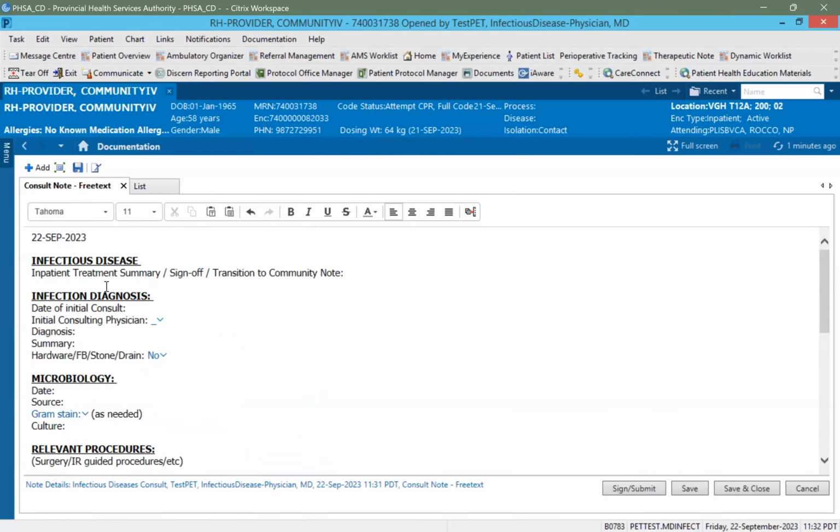And Dr. Kwok, just because this is available on a public level doesn't mean that you have to use this. You can duplicate it, make customizations. If you and your team have a standard way of capturing consults for community IV or consults for ID in general, then we'd be happy to review these with you and also build new ones if that's appropriate.